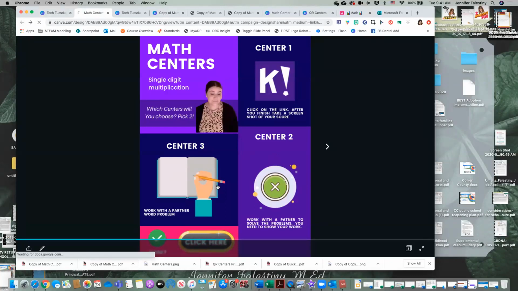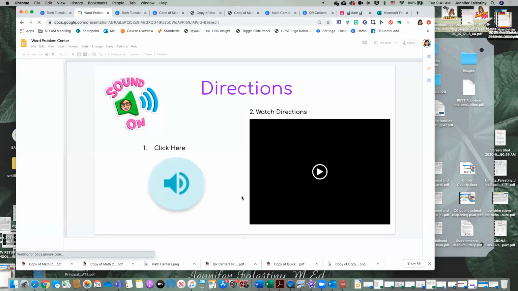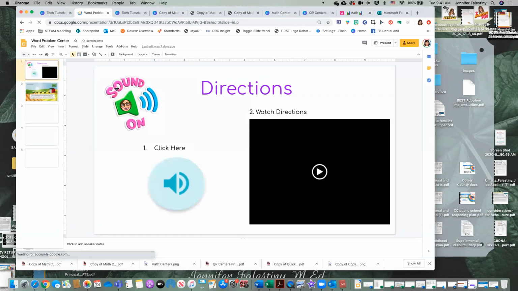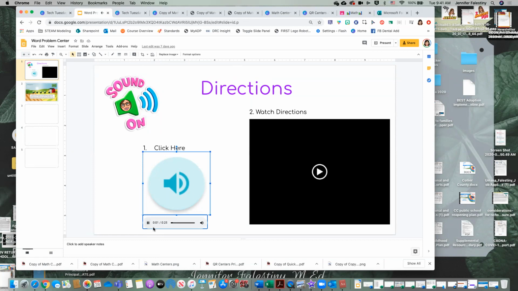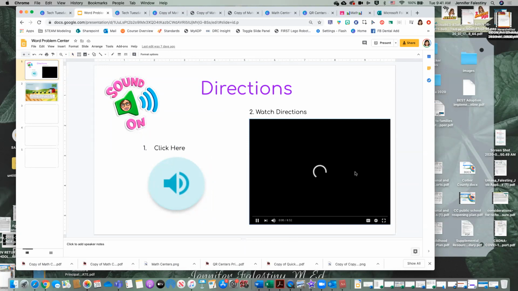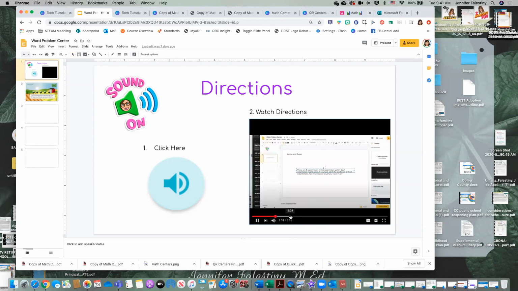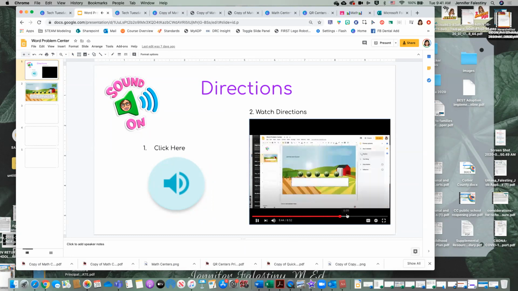And then the other idea that I had in this group of centers was, I actually don't know which one I clicked on, I think 2. Okay, yes. And this is a word problem center. So again, students working together, Billy and Susan, again, I'm Susan and I'm working with Billy. We would both click on it, and we're gonna read the directions. And so I have voiceover directions for the students to listen to. Please click on the video next to this sound button. Okay, and then I have a video here for students to listen to my directions that I've given them of what to do in this center.